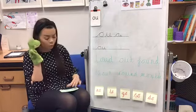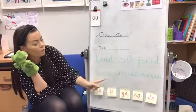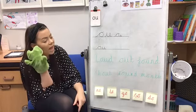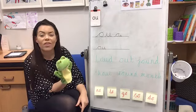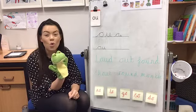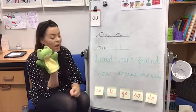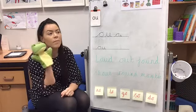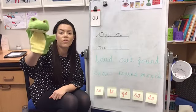Okay. Fred said he's going to leave you with a challenge. He's got 1, 2, 3, 4, 5, 6 green words for you here. And he said what he wants you to do is to add the sound buttons to each of these green words. They're all green words, so you can Fred them. You can do the sound buttons and you can spot the sounds in these green words. Fred said he'd like to give you all a high five for working so hard on your green words.